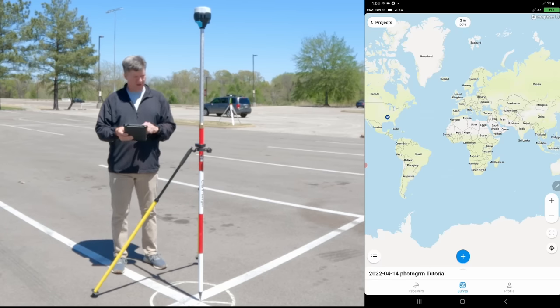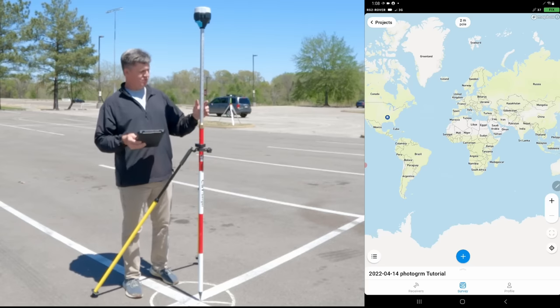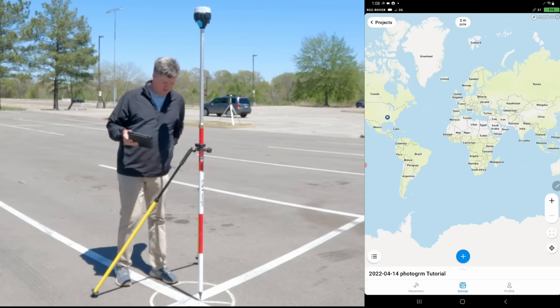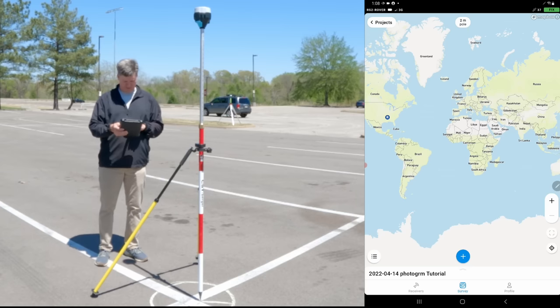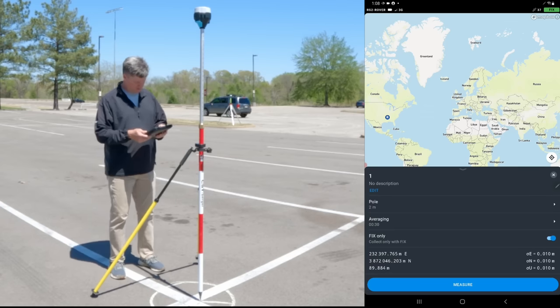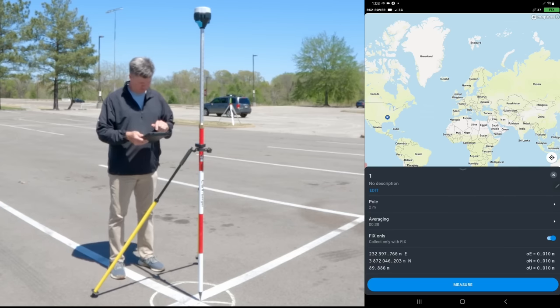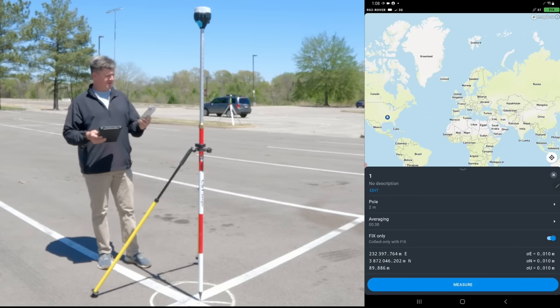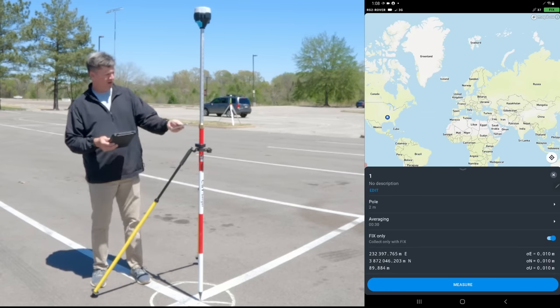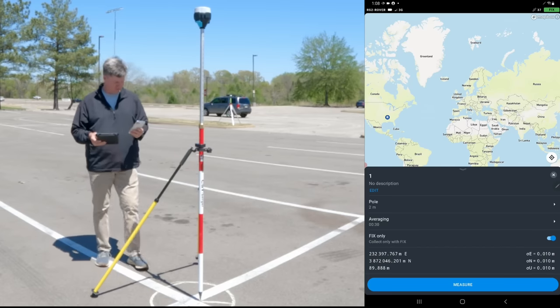All right, so we already established I'm at two meters. If you're working in feet, that's fine, but make sure you have that set correctly. So when I open this up, you can see right here my pole is set to two meters. So that is correct. Sometimes I'll even go so far as to take a picture of my pole just so I know that I have it.